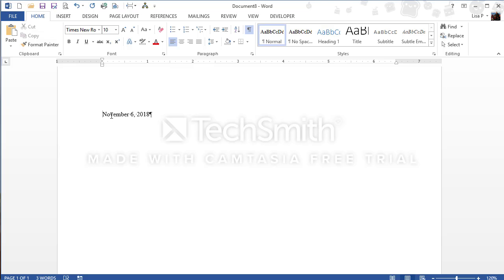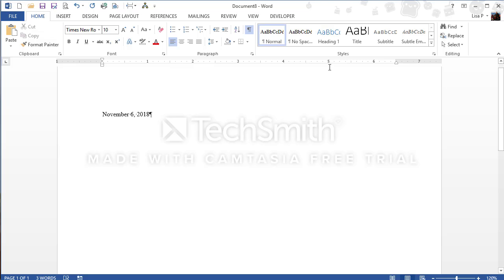In our case, it's 5. So we're on a Windows machine. We're going to click under the 5. If we're on a Mac, we go a little bit above or into the 5, more or less halfway up in the ruler. And we can set the tab stop simply by a click.